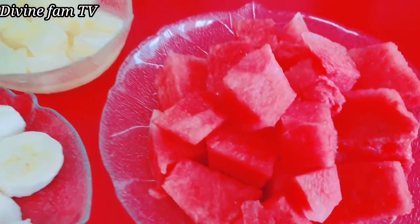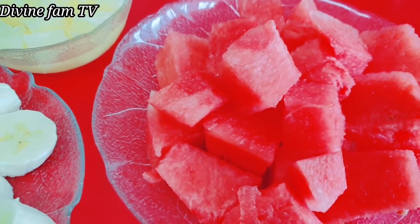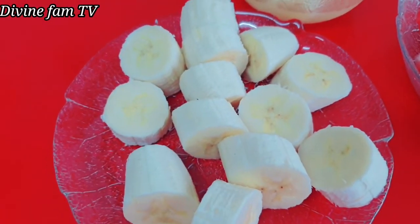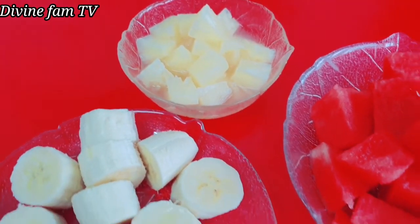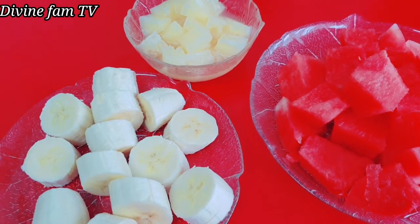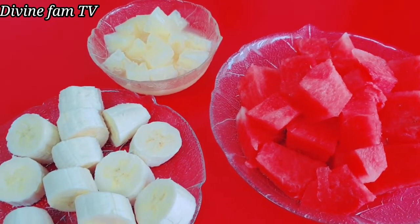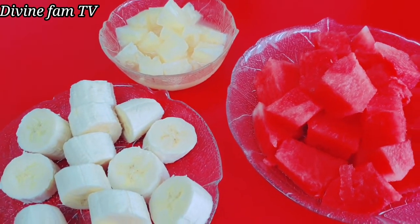So you can see the watermelon is freshly cut up. Chopped banana. Okay, pineapple, yes. So guys, that's my son showing us the ingredients. So let's get started.